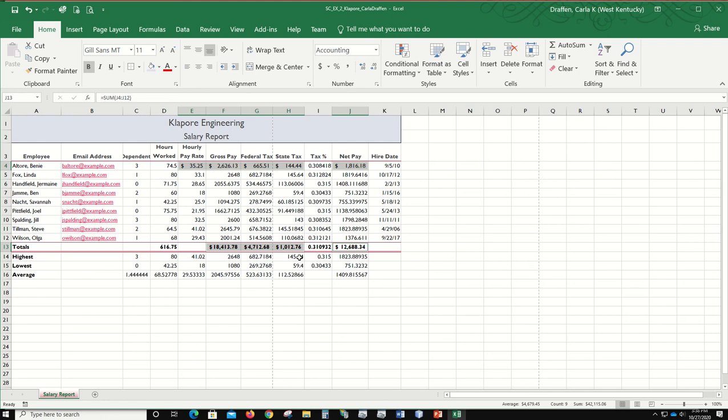Then we want to select E5 through H12. And we also want to select with a control click J5 through J12. 2 non-adjacent ranges. Use the comma style.